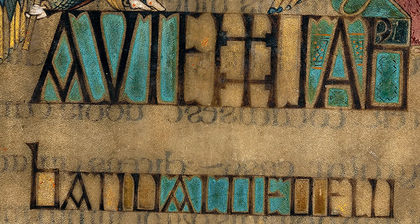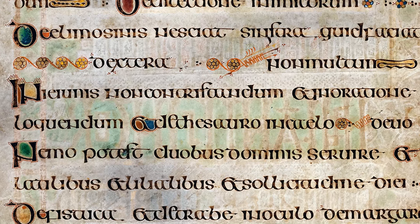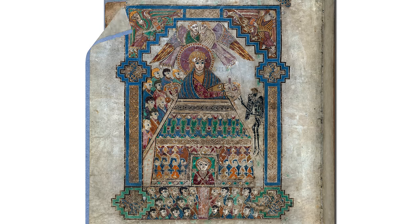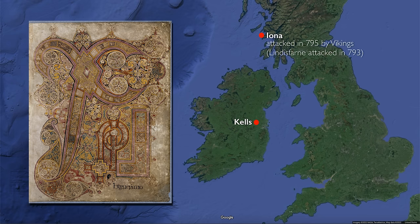The text on these pages uses an Irish form of writing called Insular Majuscule. 'Insular' refers to something made in the British Isles, and 'Majuscule' refers to the use of capital letters, but with a distinctly beautiful rounded form and regularization of the letter forms. This is an era where manuscript production was vital to early Christianity and its spread in Ireland. If the book was made in Iona, one reason it would have been transported to Kells is to protect it — in 793, Iona was attacked by the Vikings, and so monks would have brought the Book of Kells to Kells Abbey for safekeeping, or possibly finished it there.